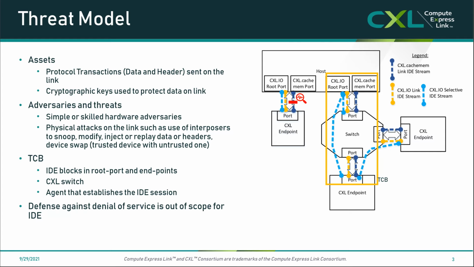And so, we walked through the device attestation and key exchange flow, and I would expect some kind of an IDE firmware or a device security manager to be involved in that negotiation and agreeing of the keys before they get programmed into the crypto engines themselves, a part of the CXL IP.